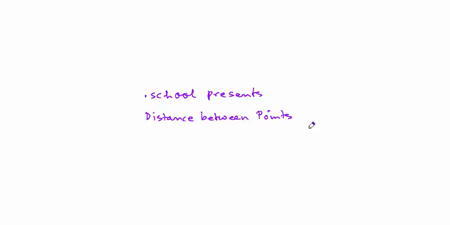Dark square presents distance between points. Let's say we have the x and the y axis. So this is x and this one's y. And there are 2 points on the xy coordinate plane. The points can be in any of the 4 quadrants. I'm going to assume they are both in the first quadrant.